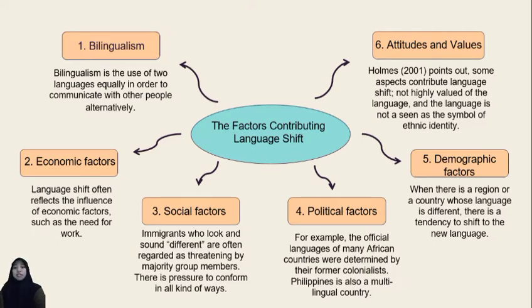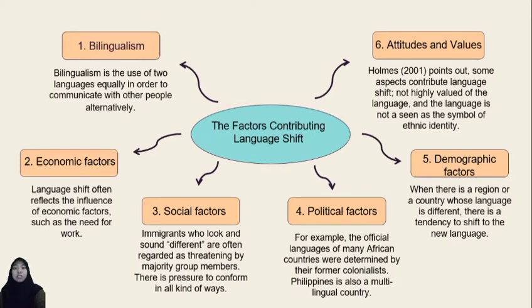Next, political factors impose on language shift. In a multilingual country, the authority usually chooses one language as the lingua franca to unify various kinds of ethnic groups. Consequently, the number of ethnic language speakers decreases. For example, the official languages of many African countries were determined by their former colonialists. The Philippines is also a multilingual country.